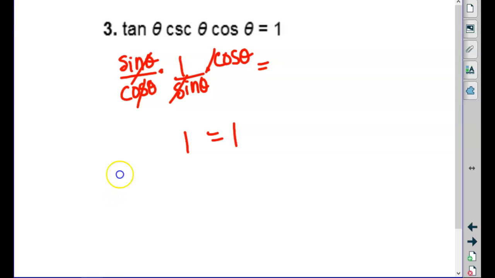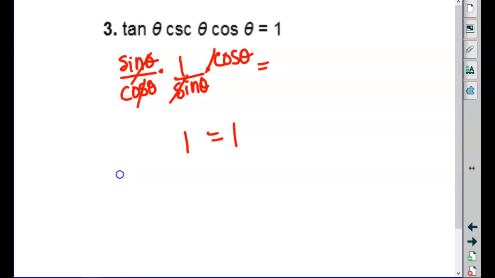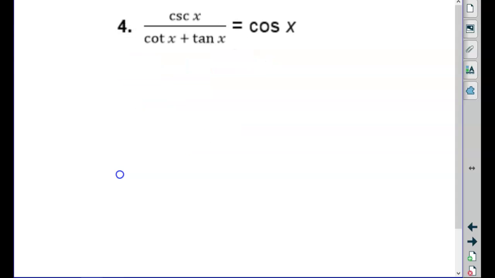There might be one easier than the other, for sure. Actually, more likely I would put that on as a simplify question without the equals 1 on there. Say simplify, and you would just trade it all out and go, oh, it's just 1. That'd be great, because when it simplifies down to something that easy, it's pretty clear where you should stop. Okay, we're going to try the left side?